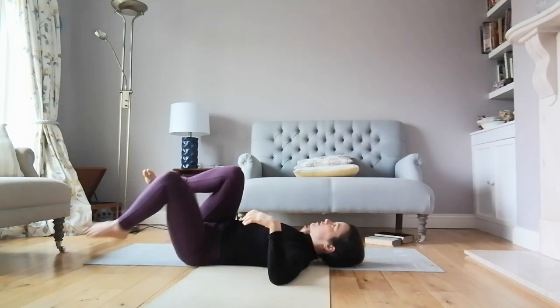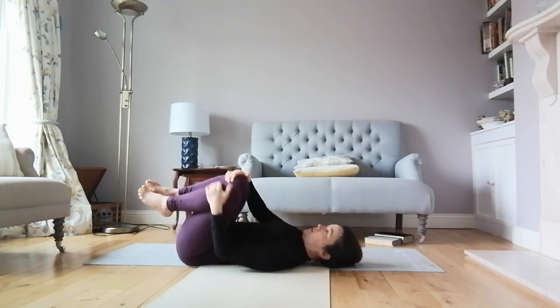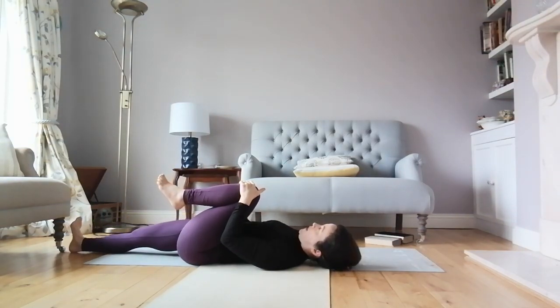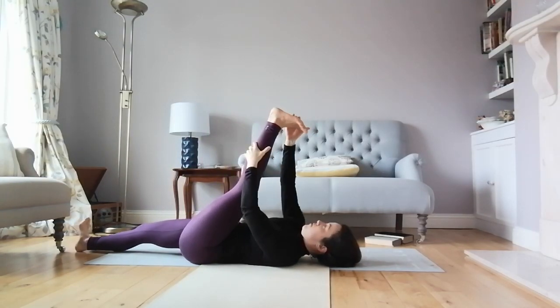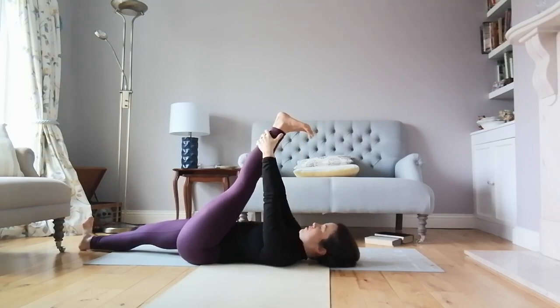And then come back to center, hug your knees into your chest. Give yourself a little roll around. And we'll do the same on the left. Okay, so straighten that right leg down. Right hand on the pelvis or holding on to the thigh, calf, foot, ankle. Doesn't really matter, wherever's comfortable for you.